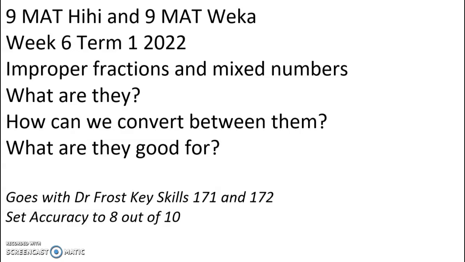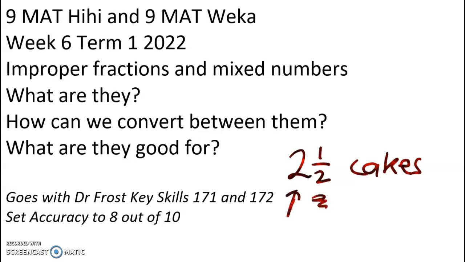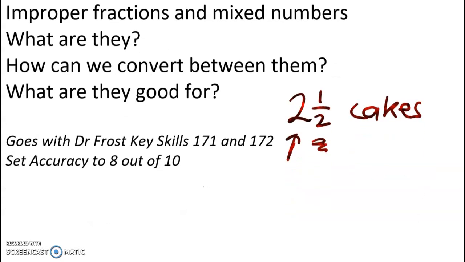Well, if I asked you how much cake you'd eaten today, and you'd had a big cake eating day, you might tell me that you'd eaten 2.5 cakes, right? So we often talk like this in English, where we're using a whole number and a fraction. Sometimes, though, for maths, it's much more useful to be able to say how many half cakes we've eaten, right?